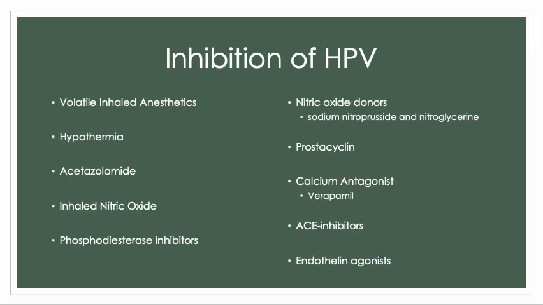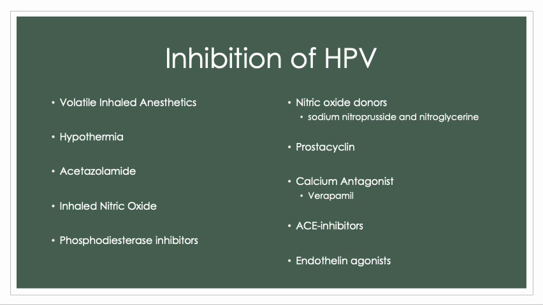So what medications inhibit hypoxic pulmonary vasoconstriction? Essentially, any drug that's a vasodilator may inhibit hypoxic pulmonary vasoconstriction. All volatile anesthetic agents inhibit hypoxic pulmonary vasoconstriction in a dose-dependent manner, and there doesn't seem to be any difference between ISO, SEVO, or DES and their ability to inhibit hypoxic pulmonary vasoconstriction for equivalent MAC values. Hypothermia can also inhibit this. Acetazolamide can. Inhaled nitric oxide attenuates hypoxic pulmonary vasoconstriction by causing localized pulmonary vasodilation.